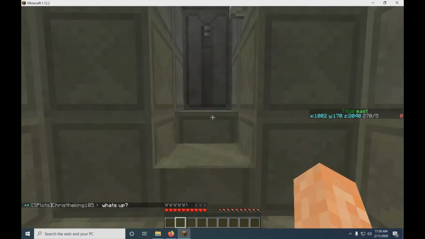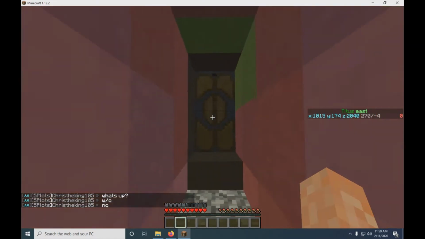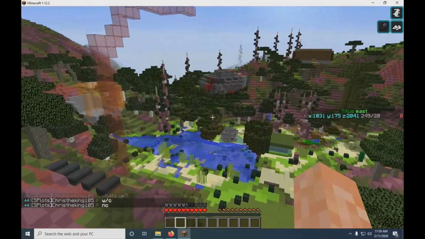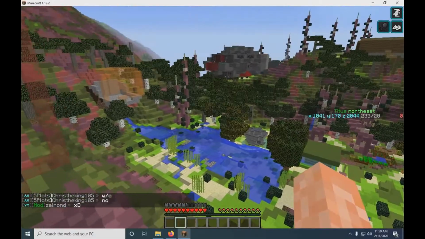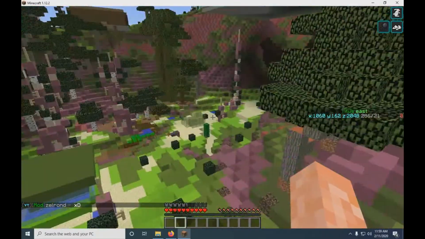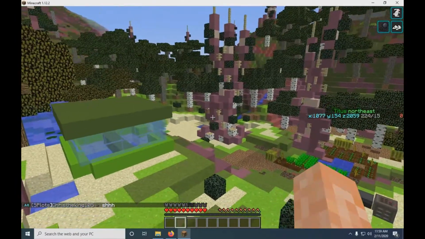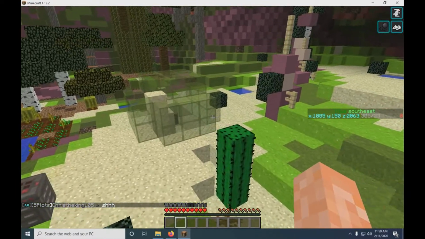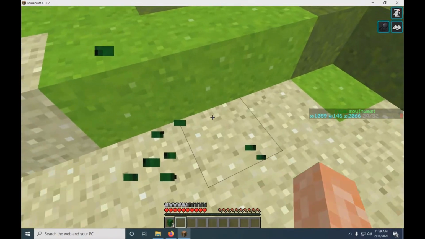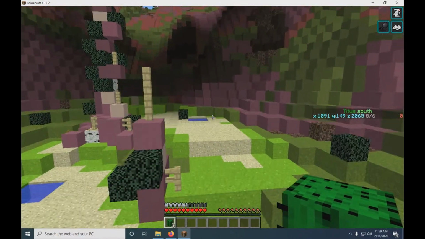We did not go down or up here to do nothing. We had a very important mission, and that was to get this cactus. Oh yes, the glorious cactus. Let's break it from the bottom, just because I don't trust it. You know, I do not trust it.